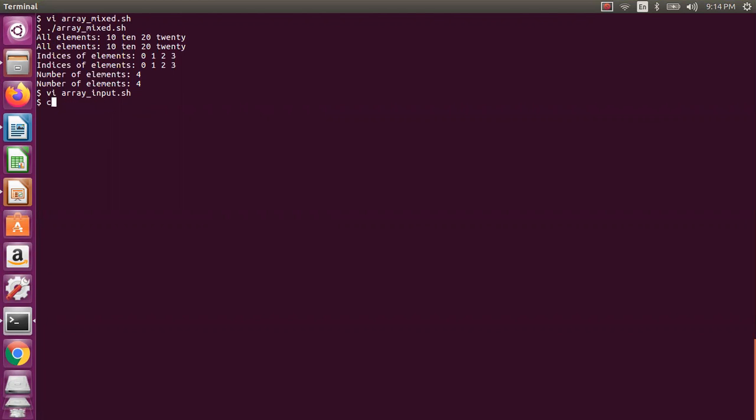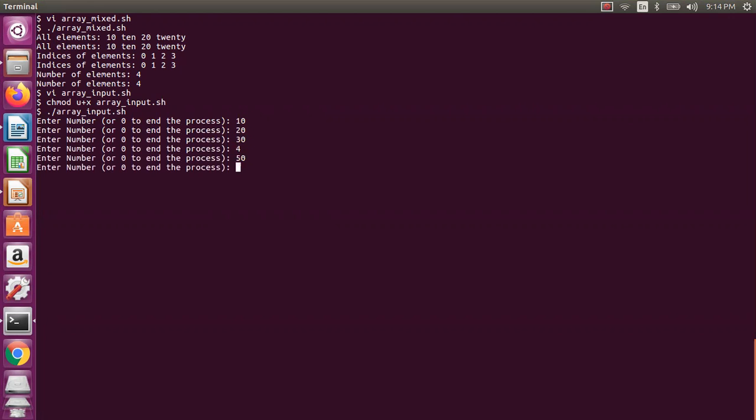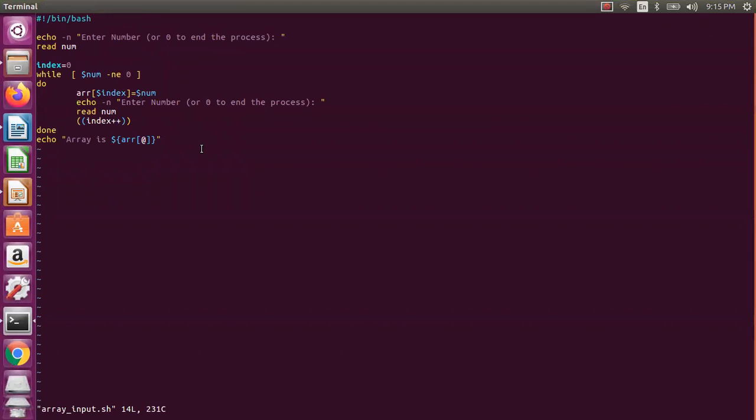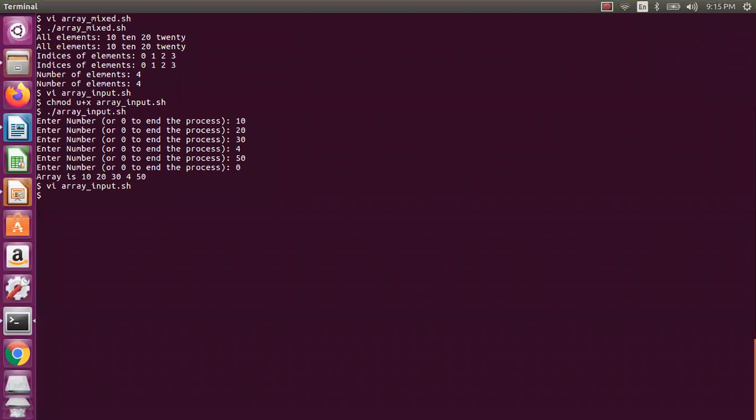Okay, I have not done the change mode. Okay, so I say 10, 20, 30. Okay, 40 I have missed actually. It's okay. So array is whatever 10, 30, 40, 50. So that's what I have been filling the array. So this is how you will be filling this. You can extend this by changing the number, and by adding a new element, modifying the existing element, and all those experiments you can do.